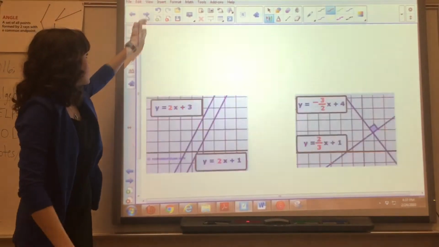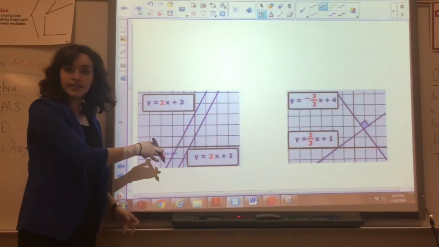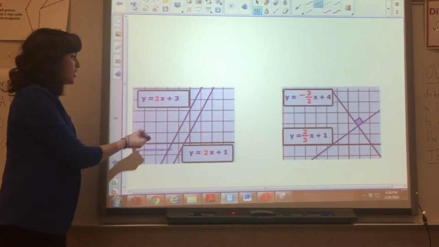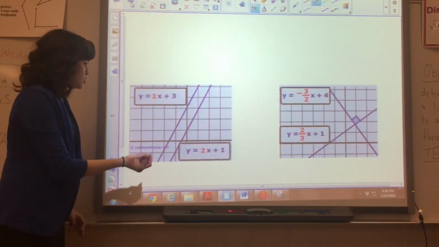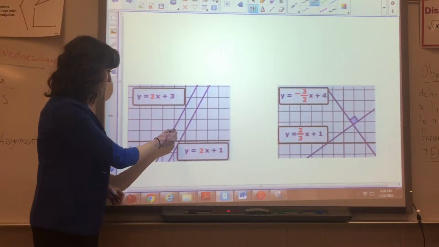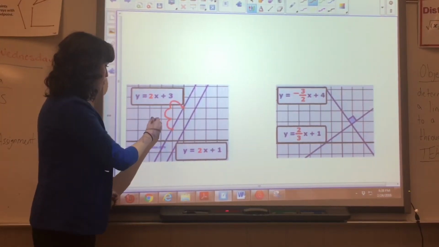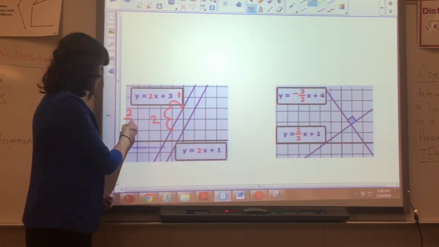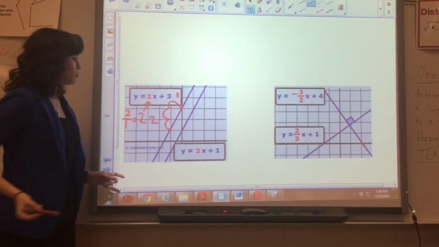Now we're going to go on over here, and we have 2 more examples, one of parallel lines and one of perpendicular lines with the equations, but we're looking at the slopes here that are highlighted and how we got the slopes. So going off here, you get a point here, you rise 2 and run 1 to the right. If you're going up 2, it's positive, you're running 1, so it's 2 over 1, which is equal to 2. And so that's how you get your M here that you plug in.